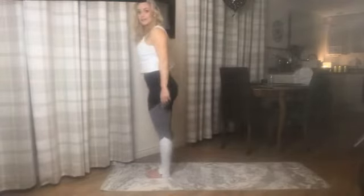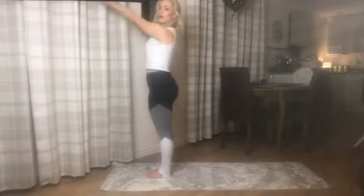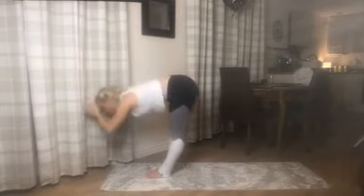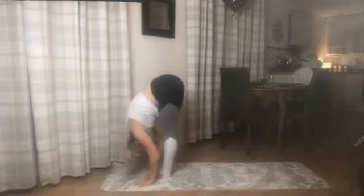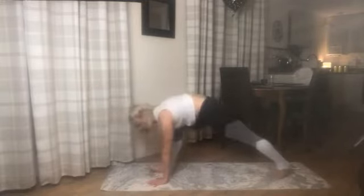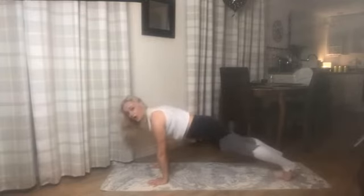Very good, okay. Feet together then and moving slightly swiftly. Breathe in to lengthen the arms over your head. Breathe out to forward fold, hands through the midline. Breathe in to make space to step back. Place the hands and move the feet back to plank. Good, holding your plank.